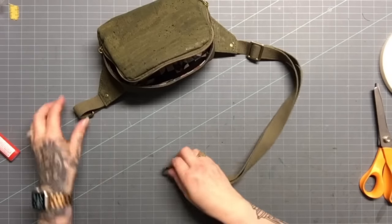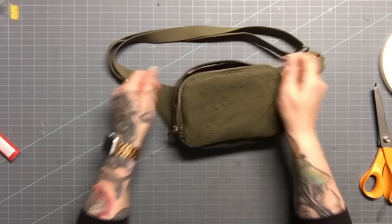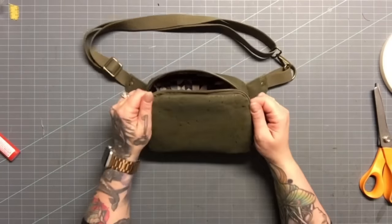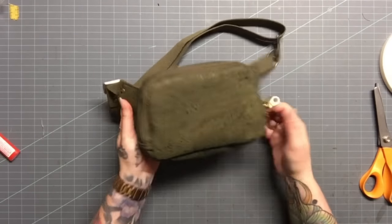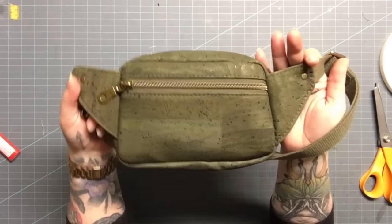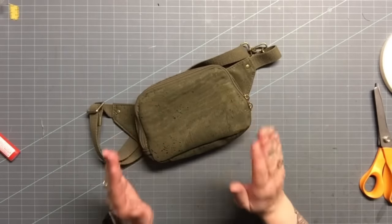At the end of the day, it kind of came out cute. It just gave me a run for my money every single step. I'm just going to have to give it a good steam and hopefully she'll be good to go. But she's not terrible, right? She just needs some love. We'll get her there. We're almost done.